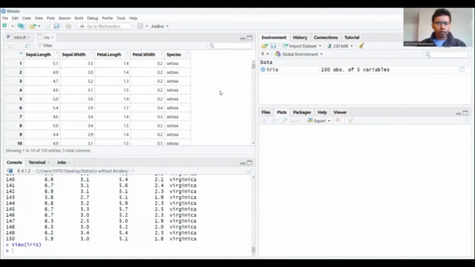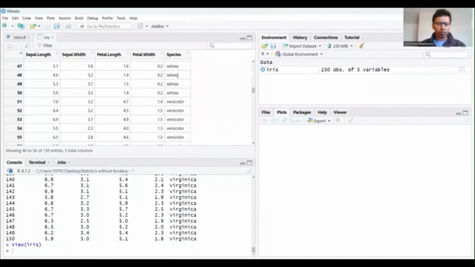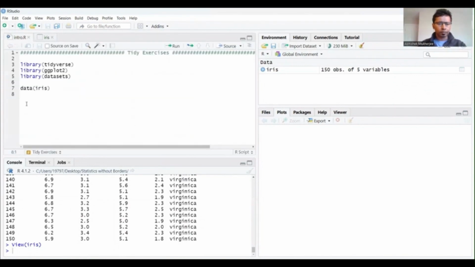So let's say we want to summarize this dataset in a way where we want to count the total number of flowers in each of the species. Like I said, there are multiple species. If you scroll through this dataset, we can see that after the Setosa species, there's another species called versicolor. So let's say we want to count the number of flowers in each of the species, and we want to also get the mean or the average sepal length and the average sepal width of the flowers in the different species. To do that, we can use our summary function. So let's see how we can do that.